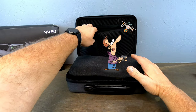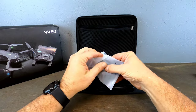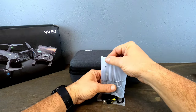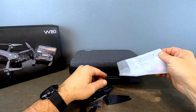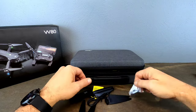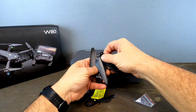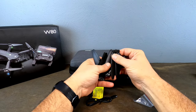All right, let's see. Next, it looks like we have our accessories, as I like to call it, our goodie bag. So I'm going to just dump it all out right here. We'll check it out. See what we got in here. It's all sticking to the bag. So I can see right here, we do get one full complete set of hinged propellers. Really cool, they're hinged propellers. I love hinged propellers on a drone.